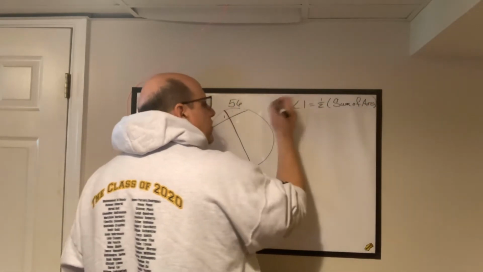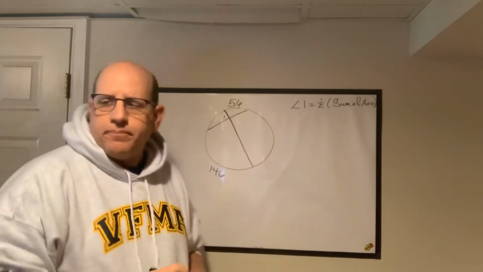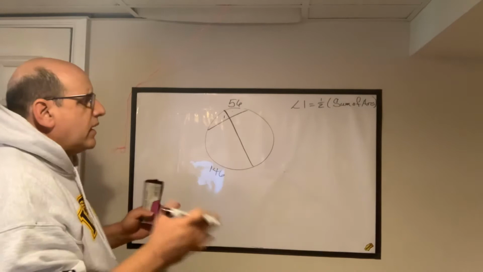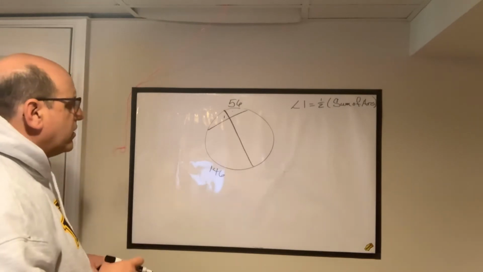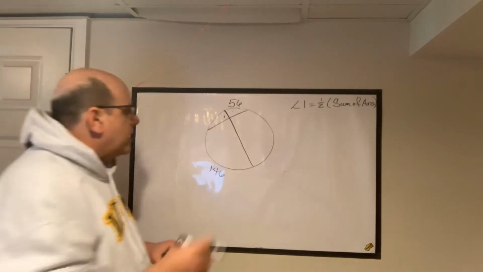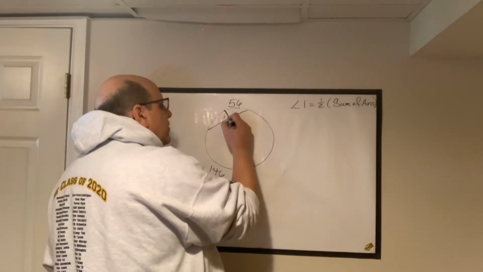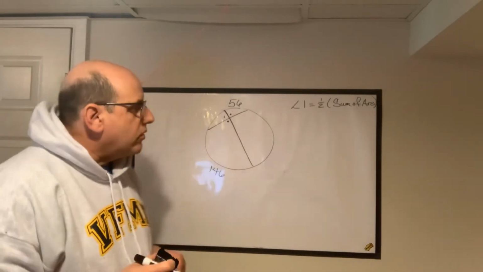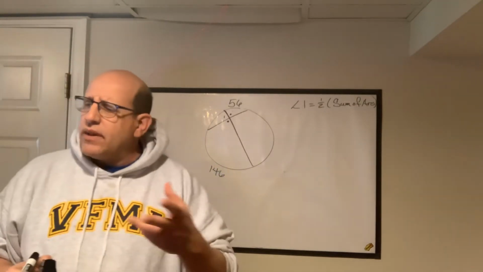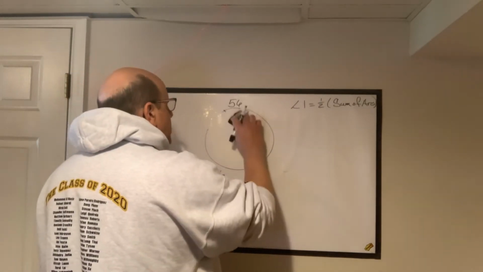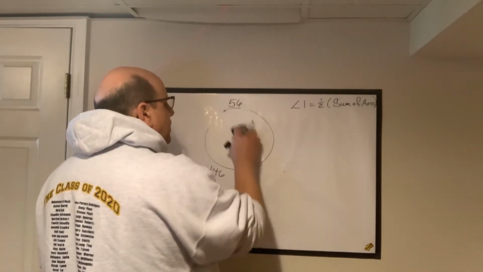All right, and this is a very simple idea. You would have 56 and 146, and then cut it in half, and so basically you're finding an average, and then that ends up being that interior angle. And of course, this angle is going to be the same as this angle because they're vertical angles, and vertical angles are always congruent.